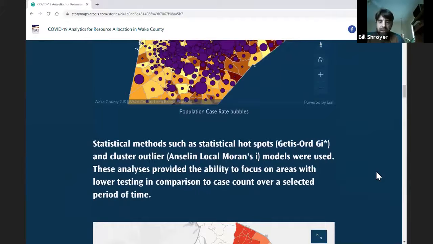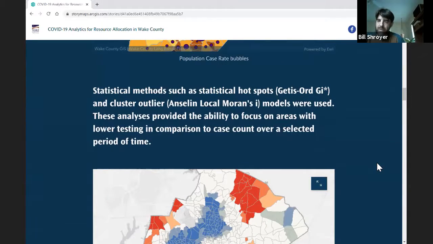So, looking at that was helpful, but we needed a little bit more analytics in order to isolate some of the areas. This is a lot of data to take on at once.